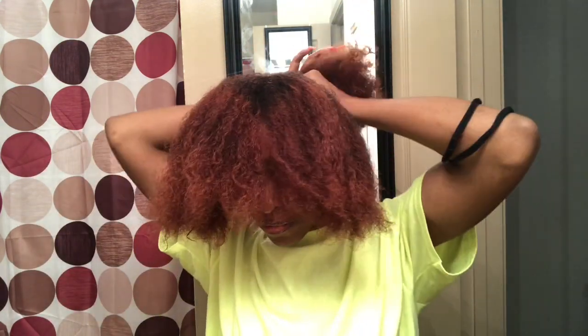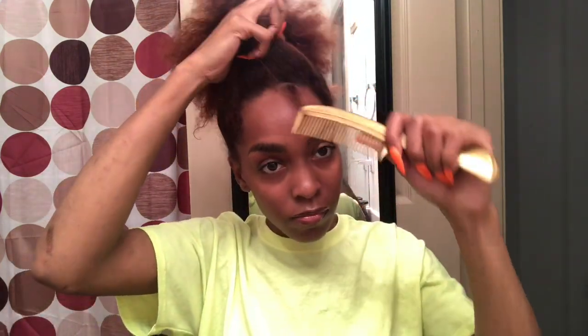This is how my hair looks when I'm done parting. I'm going to put the back section in a ponytail so it don't be in my way as I'm styling the front section. And then I'm going to start by parting little curly bangs in the front of my hair.